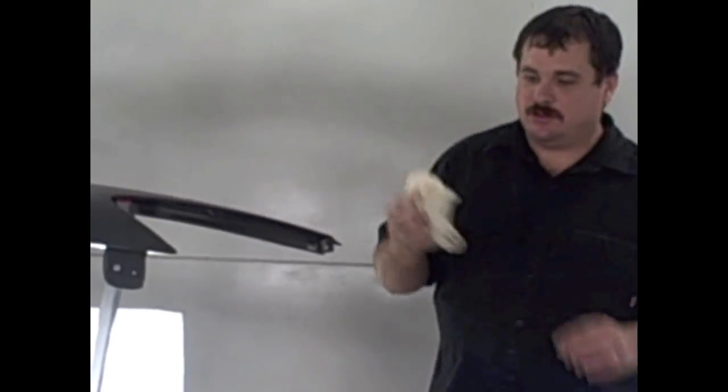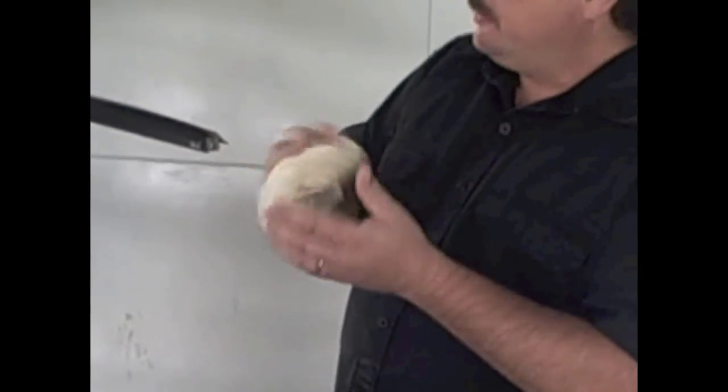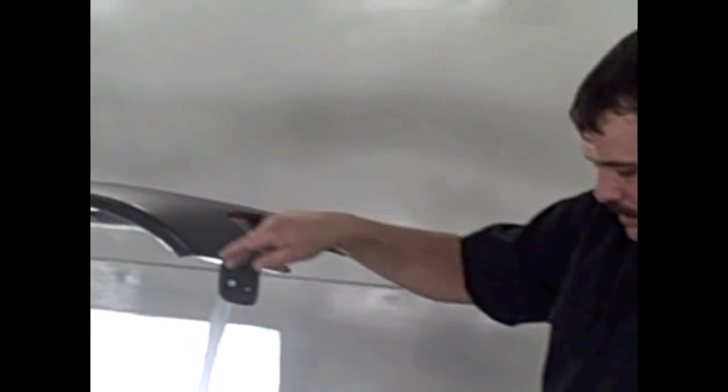You don't want to push down too hard because this does have adhesive on it that could transfer to the panel if you push too hard. This is just used to take any fine lint or anything that may be on the surface. Once it's tacked off, we'll go ahead and spray our self-etching primer. We'll let that dry, then we'll shoot sealer and paint, clear it.